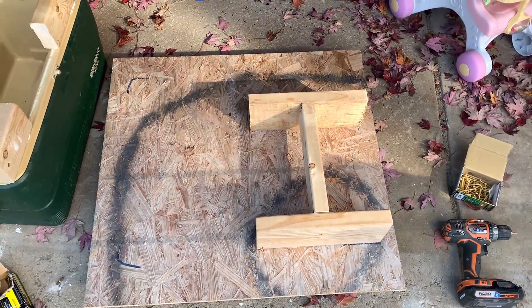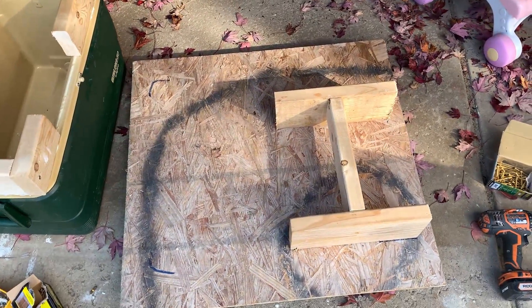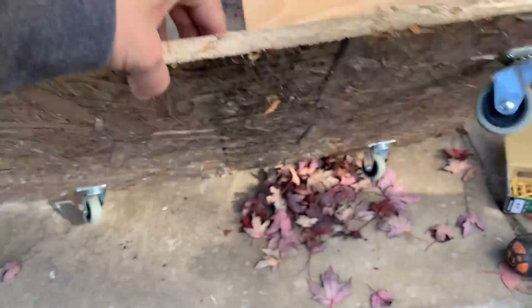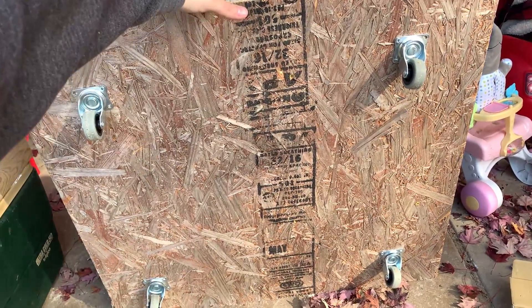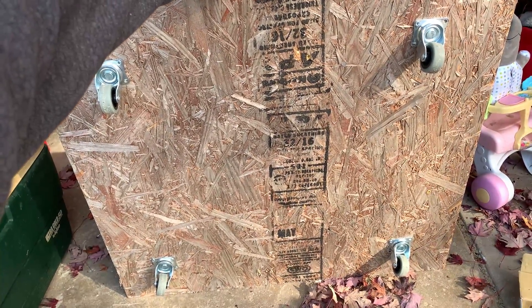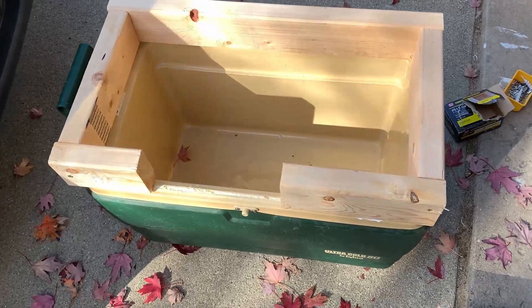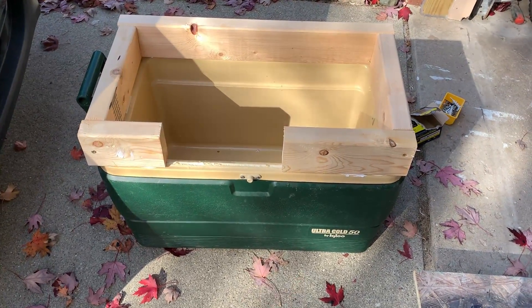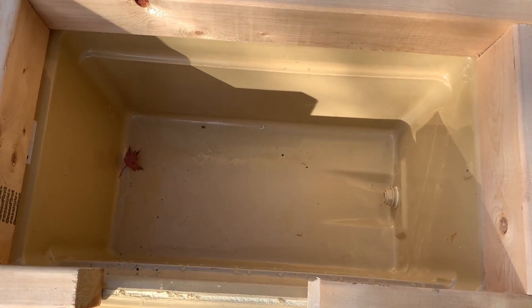Next, we can build a platform for this to sit on and move. Grab at least half-inch plywood and measure out how much space your equipment takes. You may need to build a spacer to set your AC on. If you want to build a box around the platform, add around two inches of space on all sides. Attach caster wheels — don't put them all the way to the edge. You may also need to modify your cooler; I removed the lid and glued on some 2x4s to make a wood collar, and left a window in the collar for the evaporation coils to rest over.